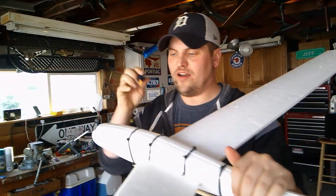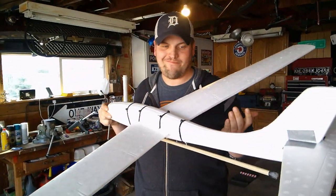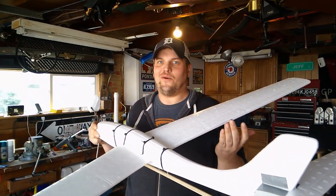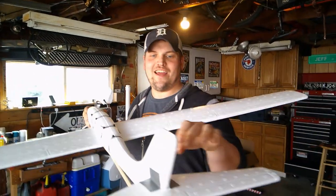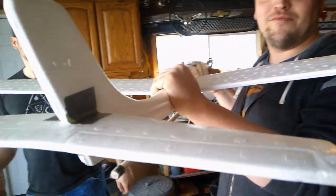We also have just some zip ties we had lying around to help hold the wings on, because it's not the best hold — especially if you're going to be shooting it out of an air cannon. And we duct taped the tail fin, the tail wings on, for the same reason. Then we did a little bit of modification to our barrel so that it can slide right in.